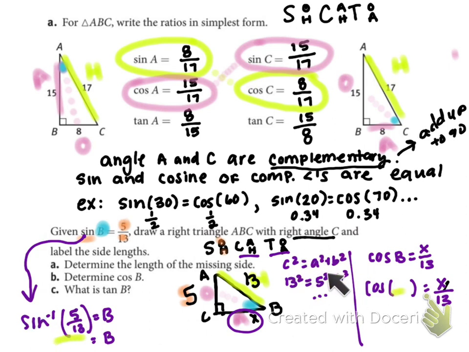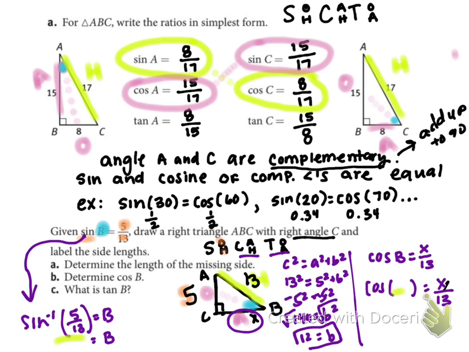But for right now, I know how to do Pythagorean theorem, so I can do this right here. And if I did this, well, I would subtract 5 squared on both sides. And when I do that, I get B squared equals 144, and you would put this right here in your calculator. To solve for B, you would go ahead and square root both sides, and your B is 12. So I found the missing side, 12, by doing this right here, okay?